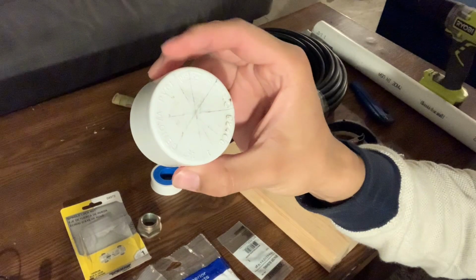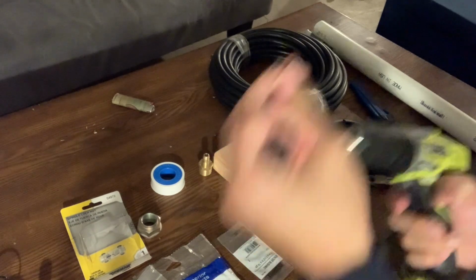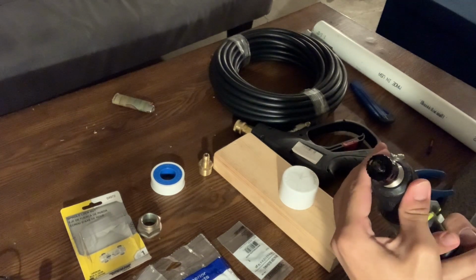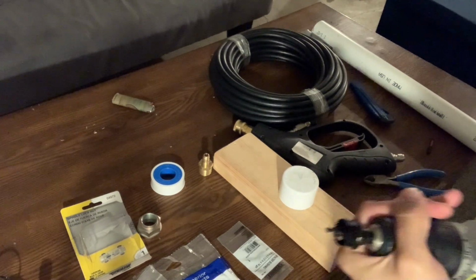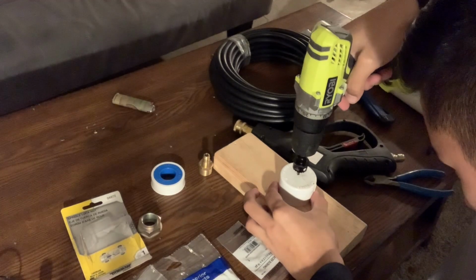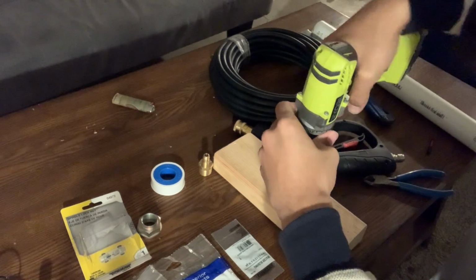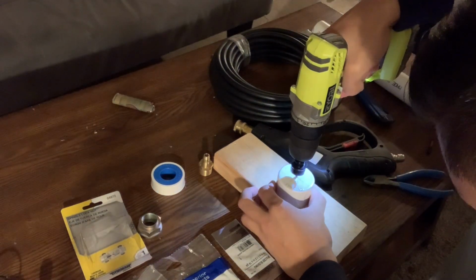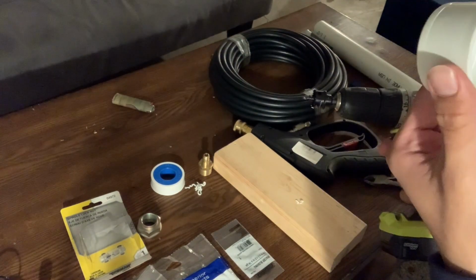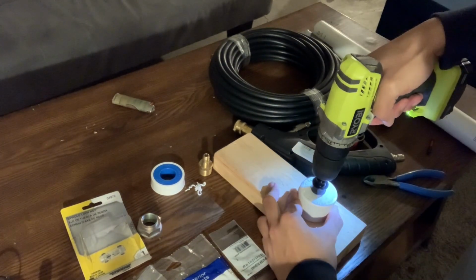All right, so what you can see I did here, made some crosshairs to find the center of the end of the PVC. What you're going to do is take your drill bit and drill into the center. So what I needed was a 7/8 inch hole. I could not tell you what kind of drill bit that is, but like I said, be careful, guys. I'm not even wearing gloves. I don't know why. I feel like posting this video is a hazard in itself. But yeah, so wear your gloves, be careful. Just drill that hole right into the center, because that's what the little nut is going to go through that connects the power washer handle to your PVC pipe.